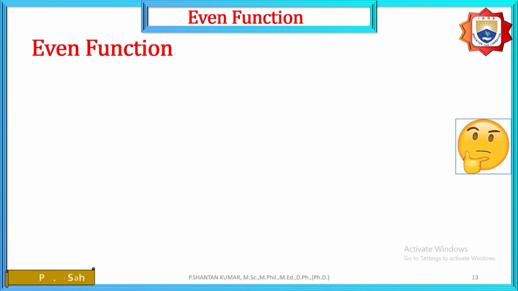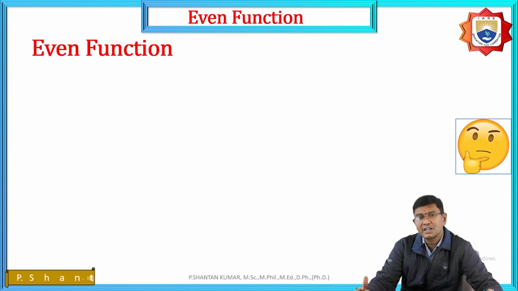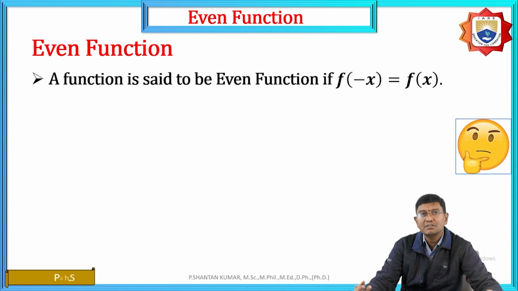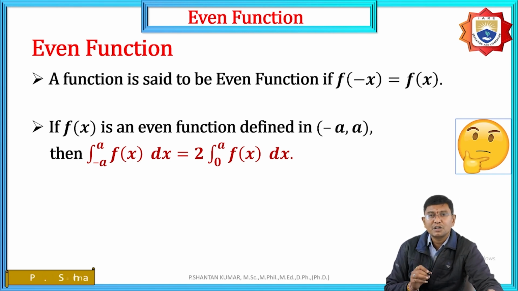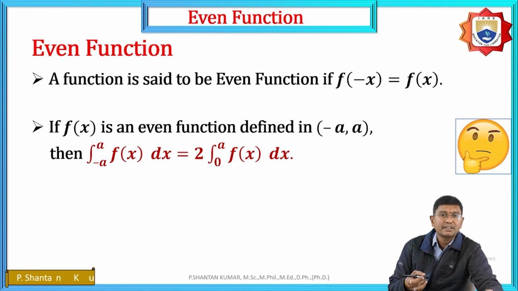And the even function: how to identify an even function, what is the definition, and what are the characteristics. Similarly, after this slide, the odd function and the neither function are also important to understand. Here, a function is said to be an even function if f of minus x is equal to f of x. And similarly, for an even function, as we know from the previous slide, the integration from minus L to L, or minus A to A, because we assume the limit L is equal to A, of f of x dx is nothing but 2 into the integration from 0 to A of f of x dx.